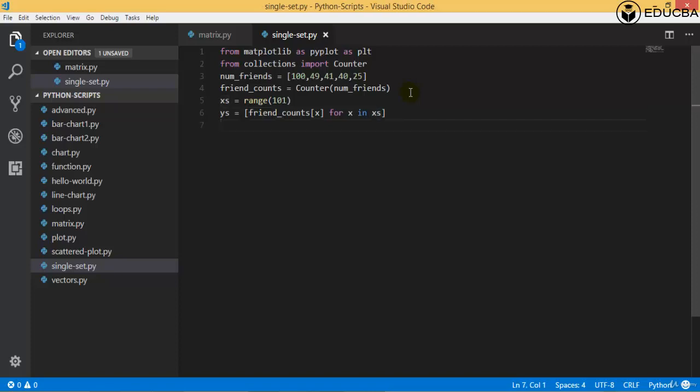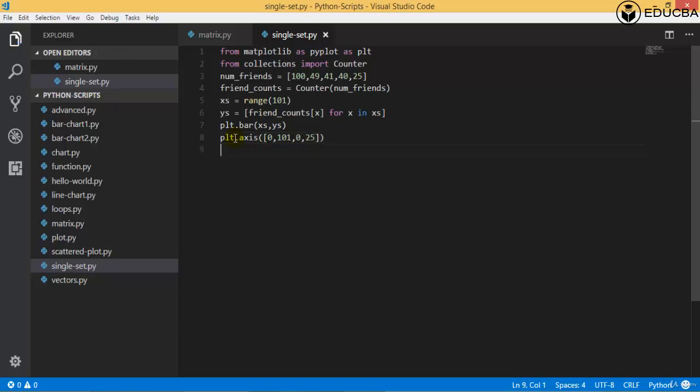Later we'll plot this with plt.bar(xs, ys), and then plt.axis, which will be set with the array value location of 0, 101, 0 and 25.